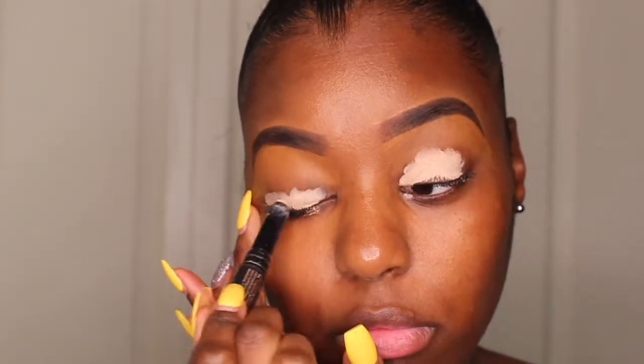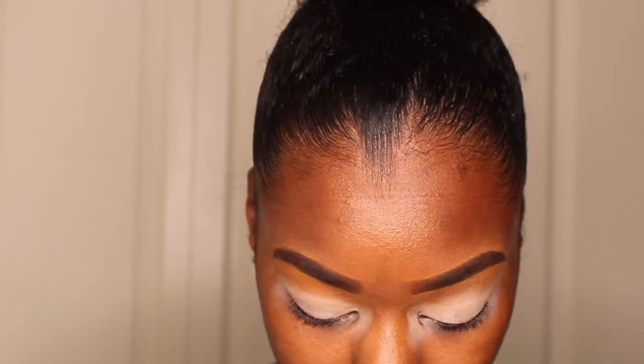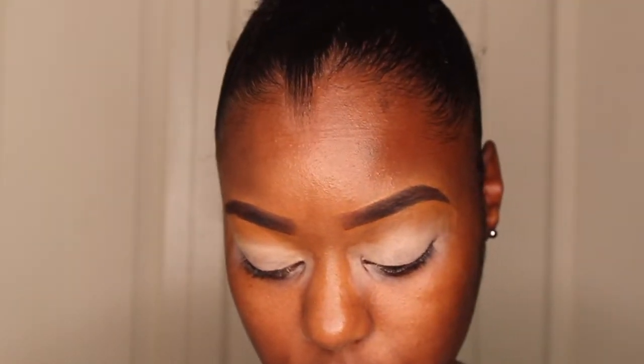So to prime my eyelids, I'm going to be using the LA Girl Pearl Primer. And I'm just going to use my finger and blend it out. For eyeshadow, I'm using my Morphe James Charles palette. I'm going to be using sort of a neutral color, and it's called 10% off. Apply that brown to my crease.